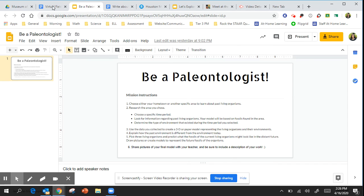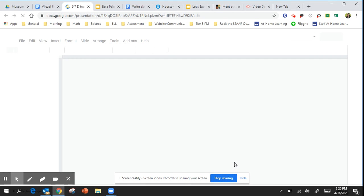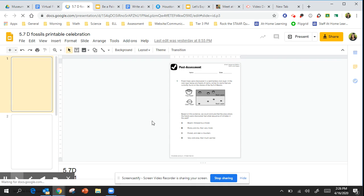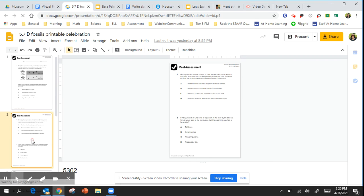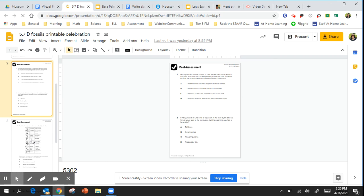And then our very last option on here, this is if you're more comfortable with printing something out to work on, and then you can take pictures of your completed work to turn into us. But this is more traditional multiple choice questions that you would answer. Make sure you're writing your science reasoning with your answers. That helps us give you better feedback on your learning and current level of understanding and where we want to take you to next. But again, you can print this, you can work it out on paper.